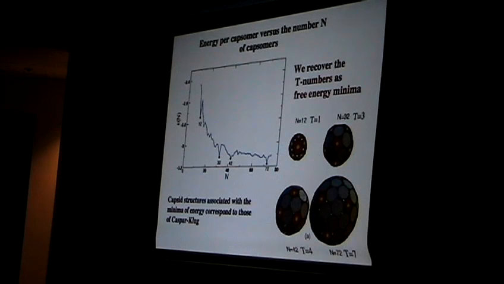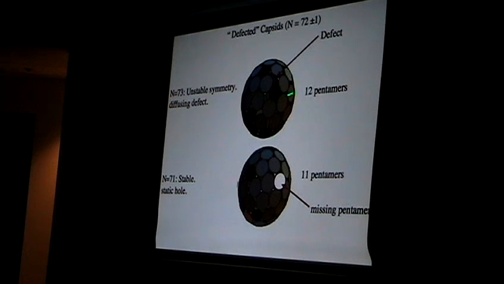Sorry to interrupt you, but I also talk about this more in two slides from now. When I look at these structures, for example, 72 plus or minus 1, it's 73, you see that there is a large hole here, and that explains why there is such a big difference. Or if you look at 71, it's quite interesting. You see that everything is there except a missing pentamer. That's another reason you see a pretty pronounced energy difference.